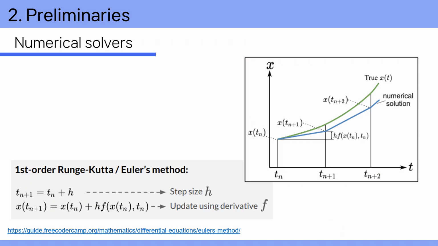However, unlike the previous examples, most differential equations can't be solved analytically. So we use numerical solvers to approximate their solutions. There are many solvers to choose from depending on the accuracy we need, and the simplest one is Euler's method. In Euler's method, we start from an initial point and estimate the next value by taking a small step along the slope given by the derivative. By repeating this process, we approximate the entire solution curve. Of course, we can also choose more advanced methods to obtain better and more accurate solutions.